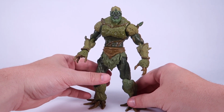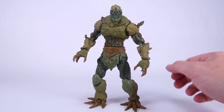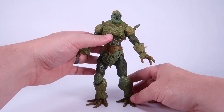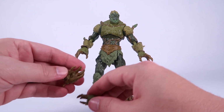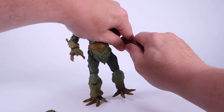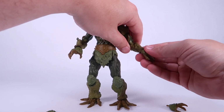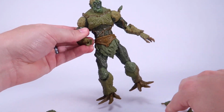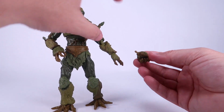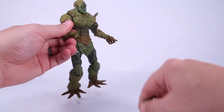Now, as far as his accessories go, he really only comes with interchangeable parts. Right here, you can see on Mossman, I've got him with these open-fingered hands, but he does come with some extra pieces. So we can swap those out for some more relaxed hands, if you want to, and that can be done just by popping the hand out of socket. You can see it's a little peg there, and we can pop the new relaxed hands in there instead, where the fingers are just kind of straight down. And then he also has gripping hands. So we've got a pair of gripping hands as well. So that's 3 pairs of hands, which is very cool.